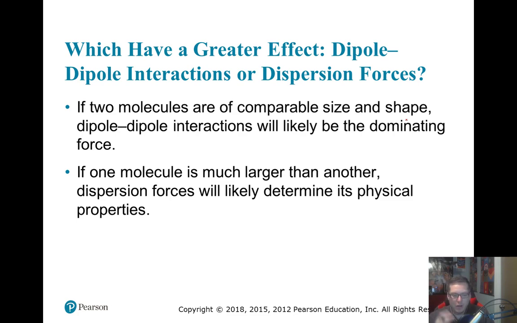Now, that brings us to an interesting question. In Chem 1, we just pretty much told you London dispersion force is always the weakest, period, don't worry about it. Dipole force is always stronger. The fact of the matter is, they kind of have an overlap zone where sometimes your dipole is actually weaker than your dispersion force, and you have to be able to distinguish when that might happen.